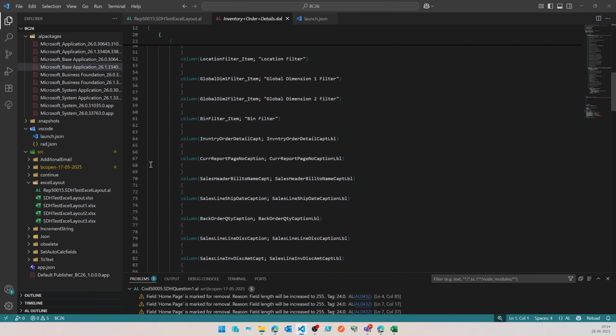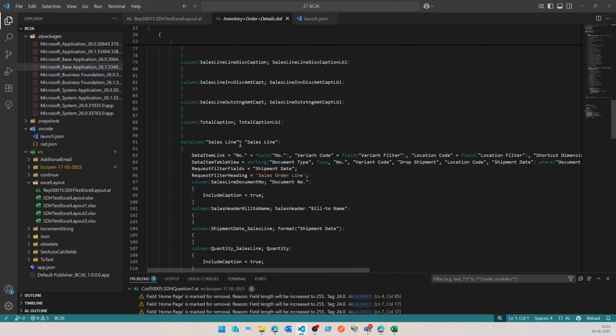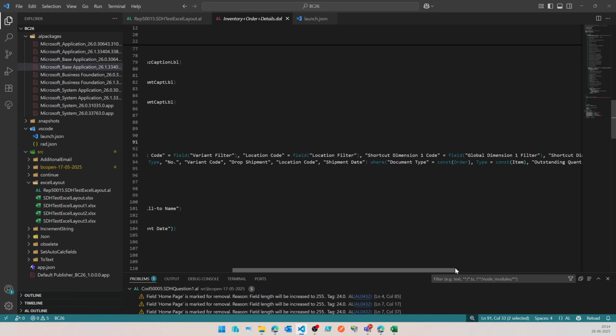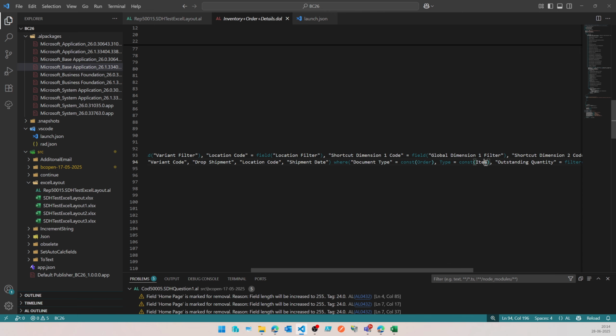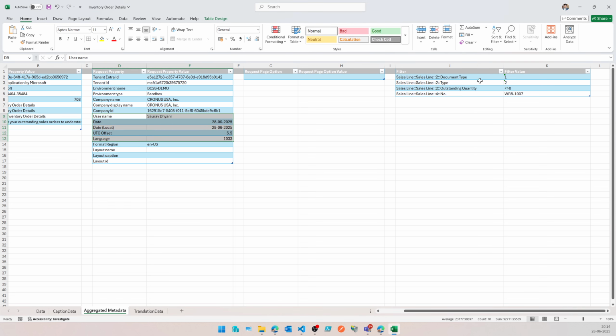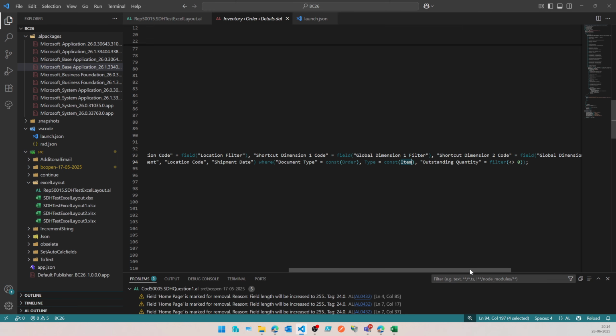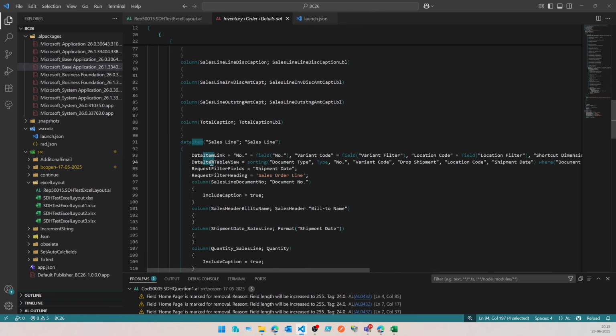Okay, so it has this data item, and then this one has this data item, where there is document type Order, type as Item, and outstanding quantity as filter not 0. So document type Order, type Item, outstanding quantity not 0, and the number, which is the item number, hopefully WRB 1007. Now where is that filter?